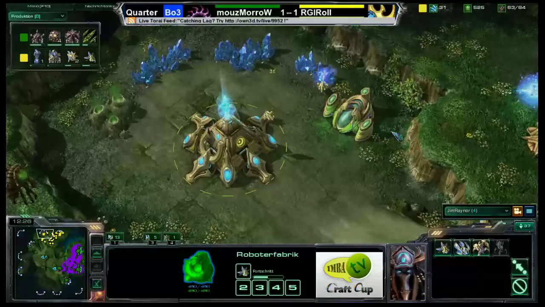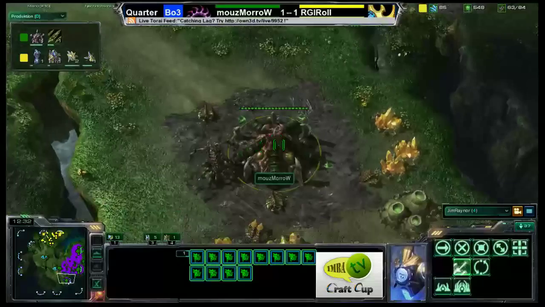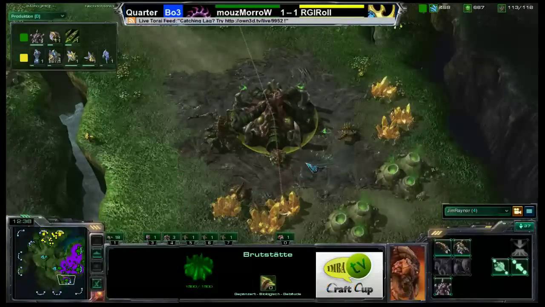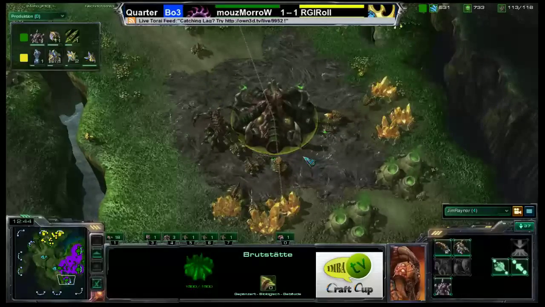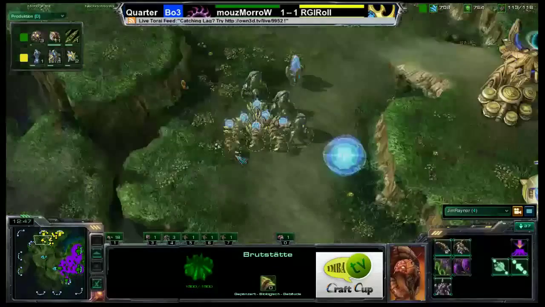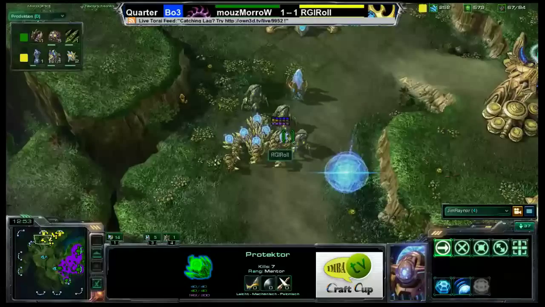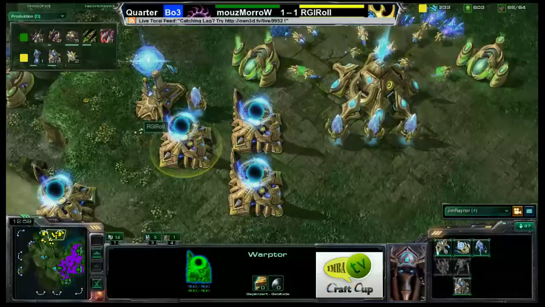In any event, MorroW's now at 59 drones mining off of 3 bases, including this high yield mineral expansion. Roll has got to get at MorroW's economy in a big way within the next minute and a half. If he does not, MorroW will have such a huge commanding advantage. It's going to be tough for Roll to stay in this game. Let's see what he tries to do.